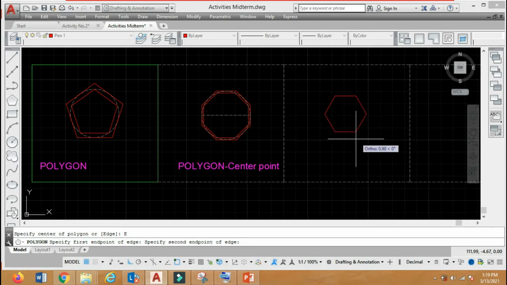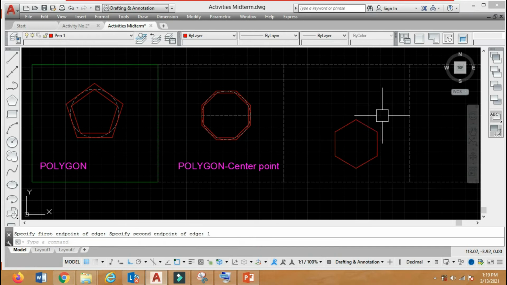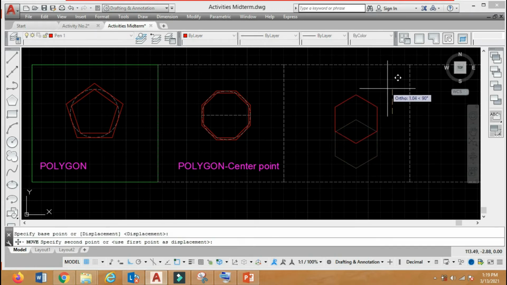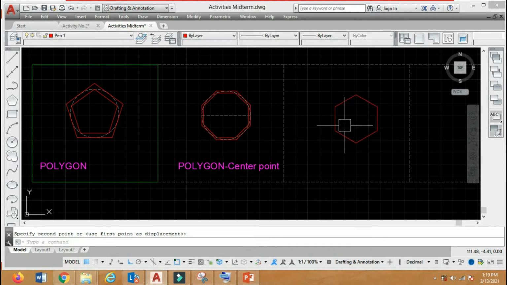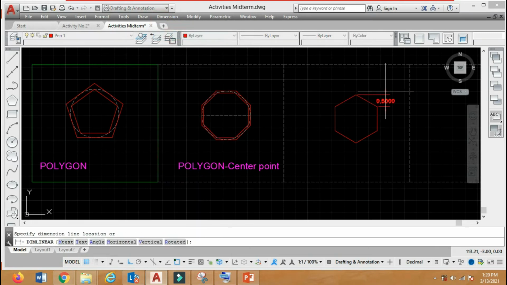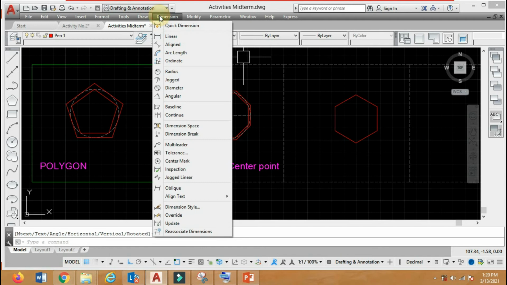You can directly click on the monitor, or just specify the length, which is let's say 1. So this is when you measure the edge of the polygon. When you measure it, it's 0.5.